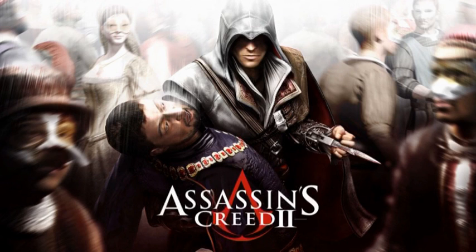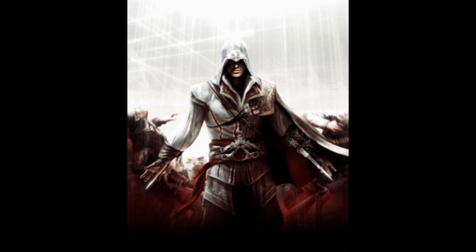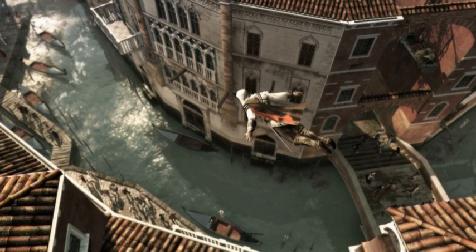So firstly, I'll show you guys some screenshots that you can see from Assassin's Creed 2. Basically, the first one you've got here is the new character Ezio leaping from the roof, and as you can see, he's leaping into the water. For those of you who played the original Assassin's Creed, you couldn't touch the water in the first one. It would make you respawn, but now you can actually swim in the water, which adds a lot to the gameplay because it makes the exploration of the city a lot more interesting.